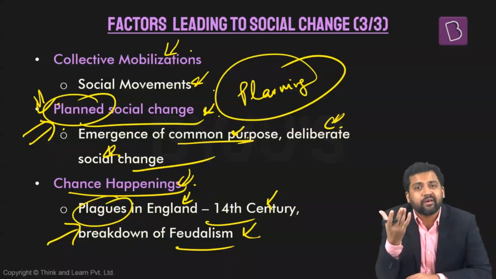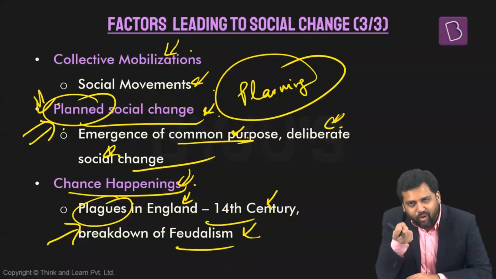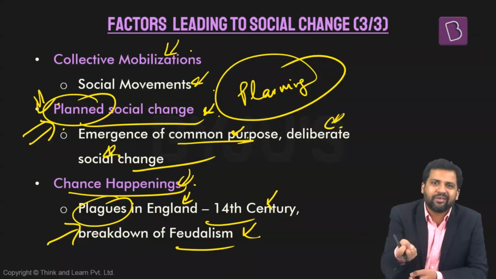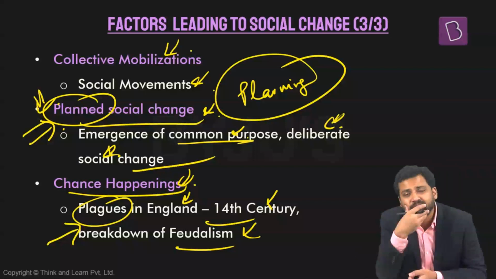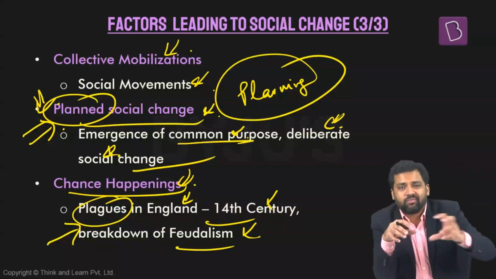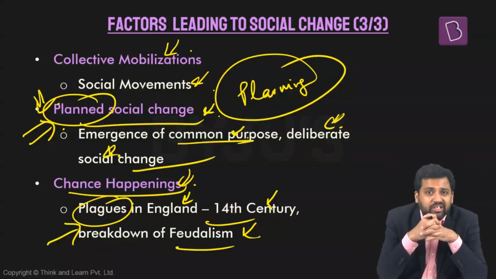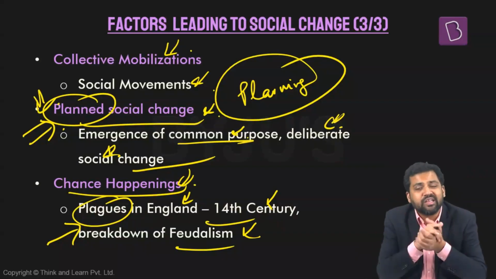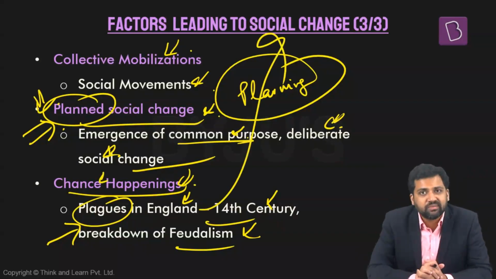Online education. But many people in India do not have the capacity to access online education. So all these people are already poor. All these children are already poor. They cannot access education facilities. And what will happen? Over a period of time, you realize that because of the pandemic, since they're not able to access education, the learning levels have become further worse. So already they're poor, and on top of that, they're not able to access education. This will maybe have a bearing on their wage, their skill development, their employment facilities, inequality, many things in the future. So sometimes chance happenings can also cause social change to happen.